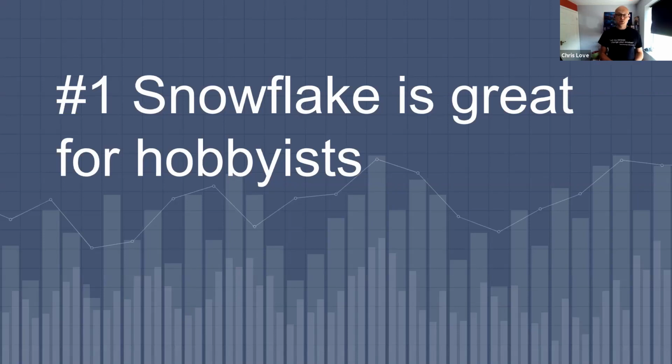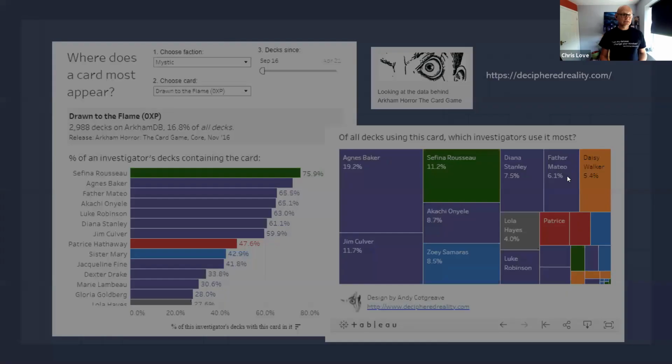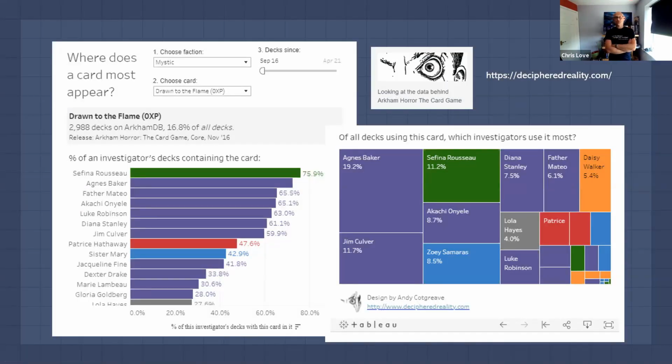So I'm quite a geek when it comes to board gaming. And I share that passion with my friend, Andy Cotgreave. Andy Cotgreave is the technical evangelist at Tableau, and he's put this website together doing Tableau work around Arkham Horror, the card game. And I've got a whole host of cards here for this game. It's basically a living card game. You buy cards, you update your packs, and then you use them. It's a cooperative game that you use to play against a set of monsters from the world of H.P. Lovecraft. And you build your deck before you start playing.